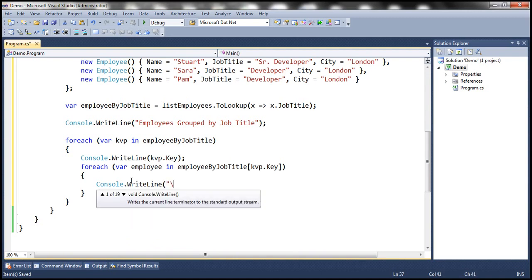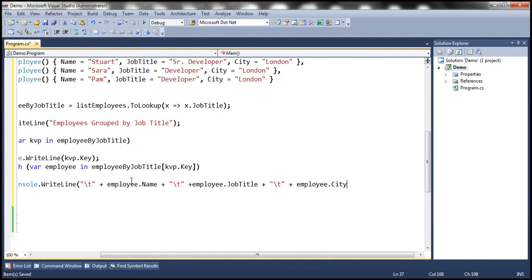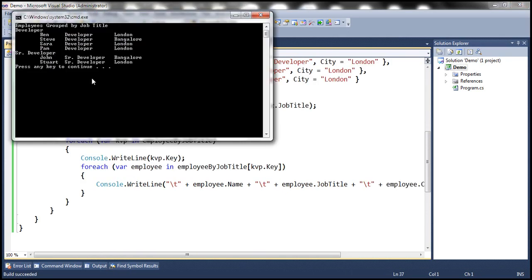So first of all, let's print tab space and then employee dot name, \t employee dot job title, \t and employee dot city. Right, so let's go ahead and run this now. Notice that we have developer and all the developers, senior developer and the respective senior developers.